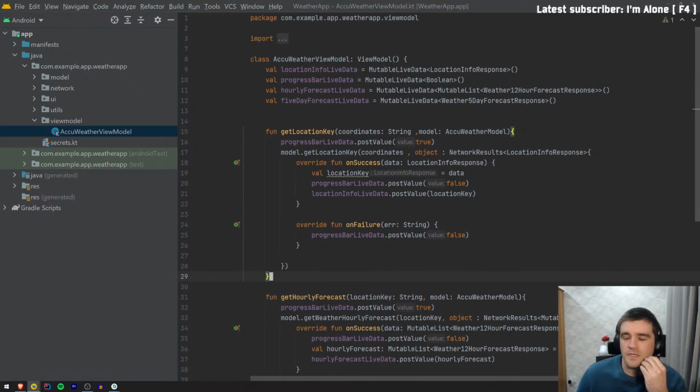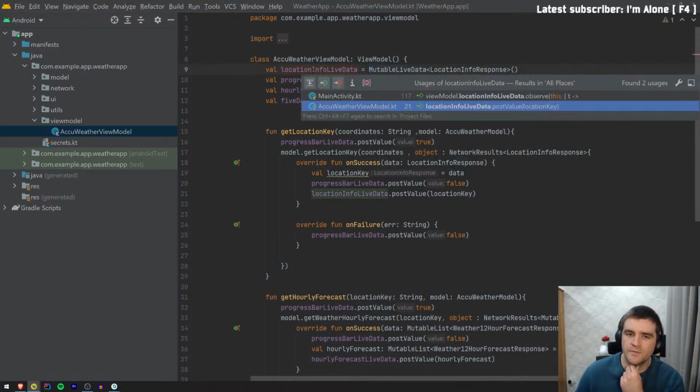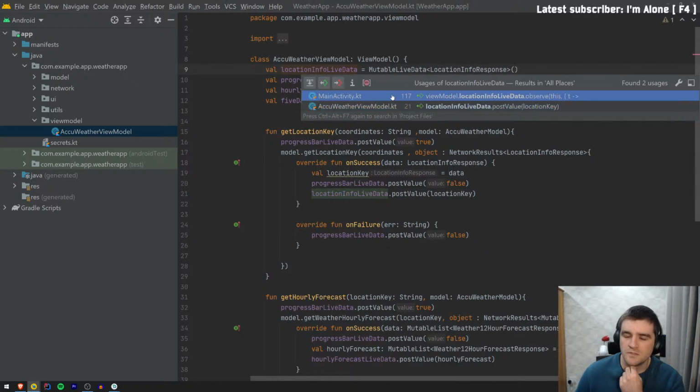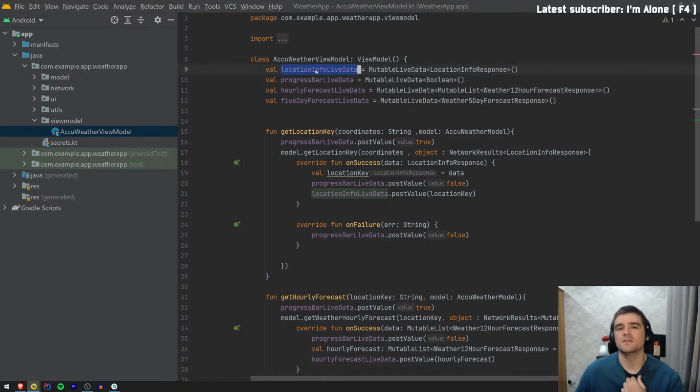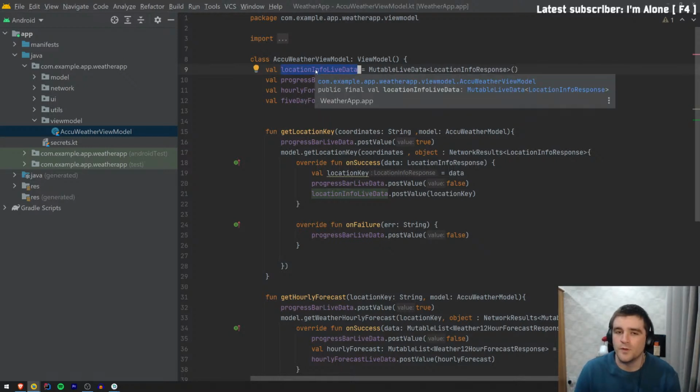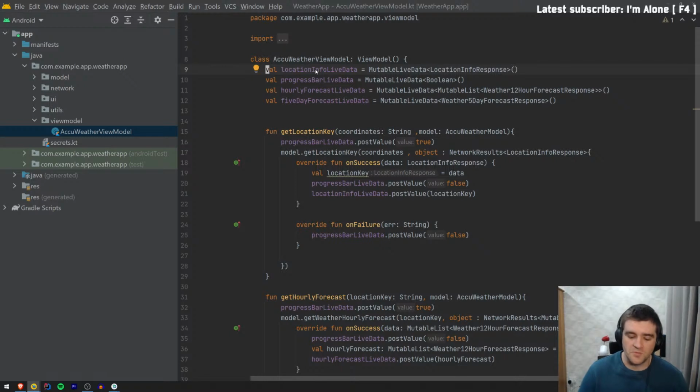Nice. Yeah, so as you mentioned, it's generally, I suppose, not intended to expose mutable live data, because this is, yeah, so something like this here is only updated from within the view model. So you don't want places outside of this class to be updating it.